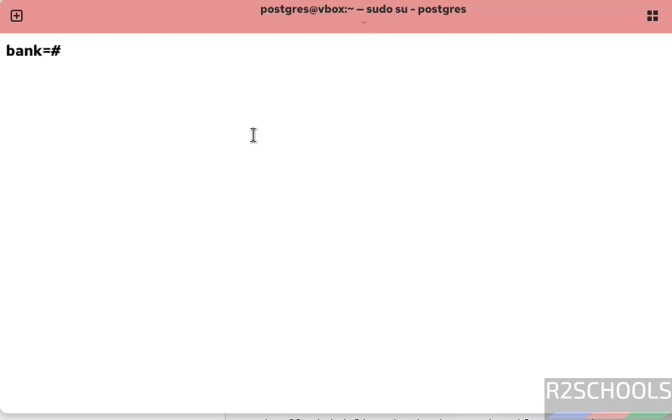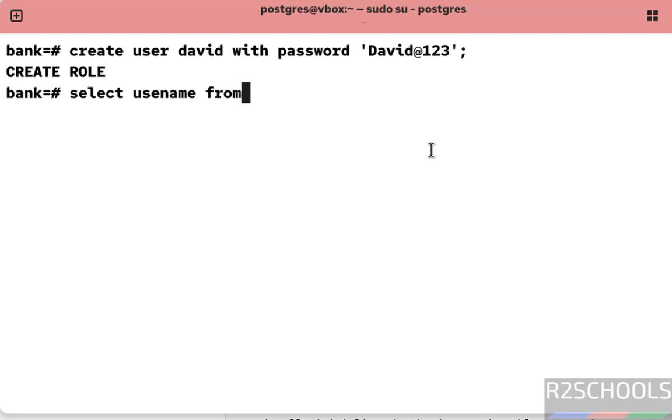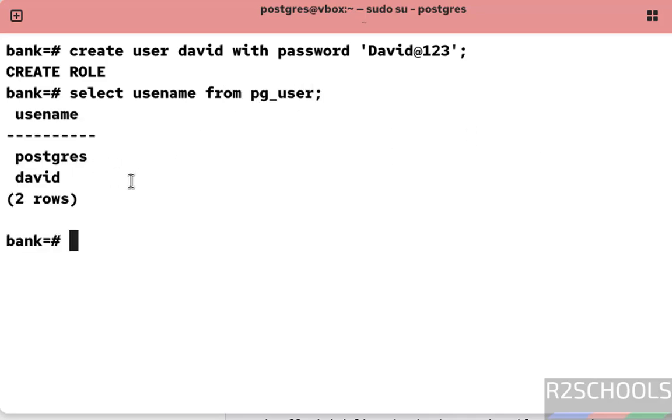Control A. Now create user. Create user with password. Whatever is there in single or double quotes, it is the password. Now verify. See, we have created the user.